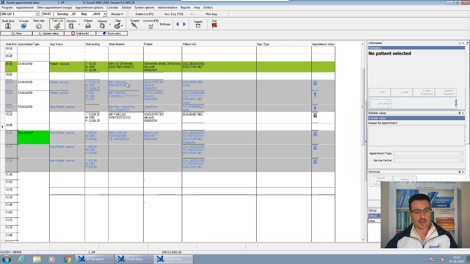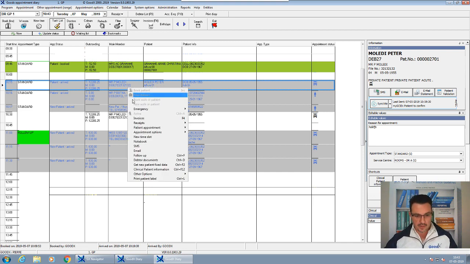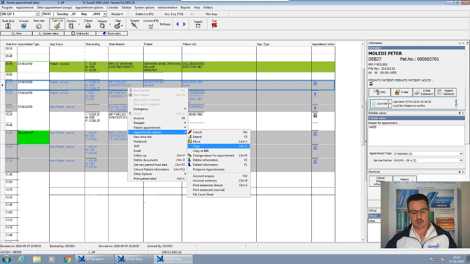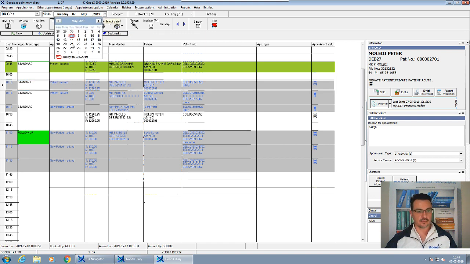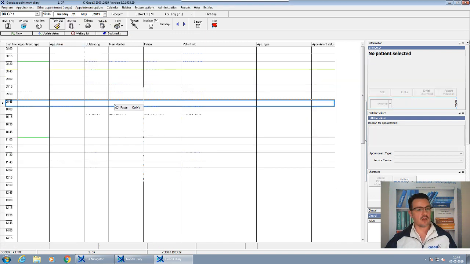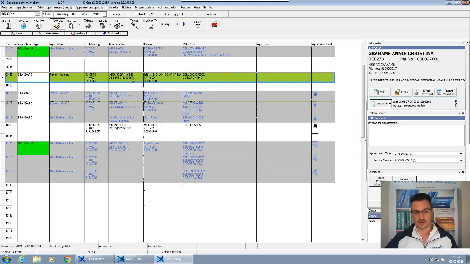Same thing if you have treated a patient and the patient says, doctor said I must come back in 2 weeks. I can also copy this appointment: options, copy, and it will look like nothing is happening, but then I go to 2 weeks ahead, the 14th, the 21st, what time, 9:45 again, right click paste, and we've copied that appointment for you for that time slot as well. So the patient will still be on today's date, but also 2 weeks ahead. You can only copy one at a time, but you can quickly do this by just changing your weeks, 2 weeks, 2 weeks, and quickly paste for your patient for follow-up visits or something like that.